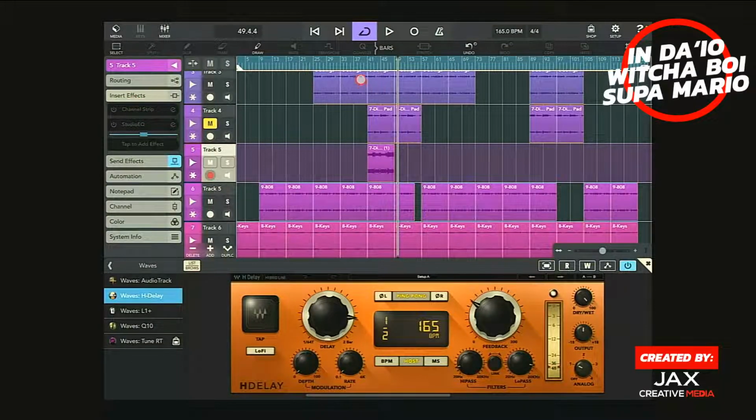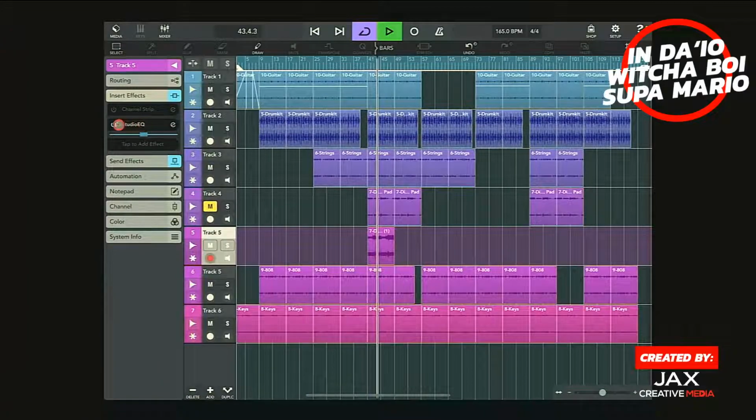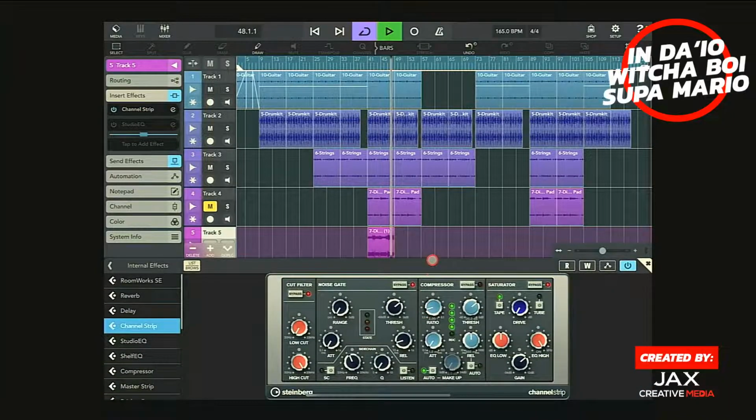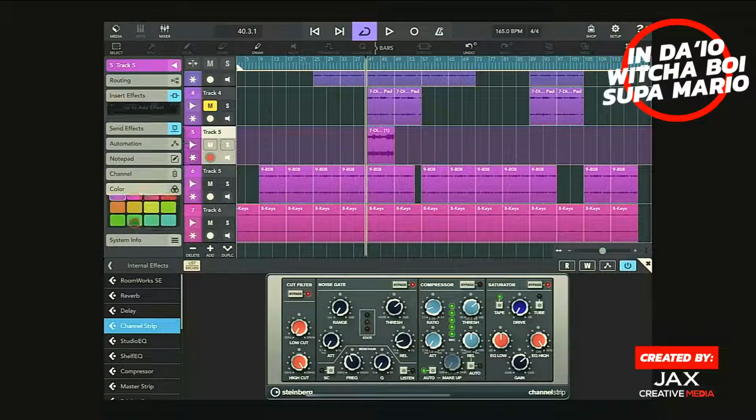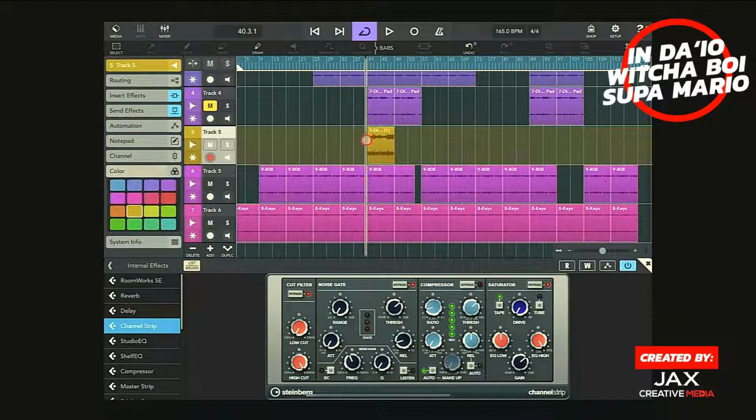So all we got to do is just really mix this one wave file. So we got to compress the hell out of this because we got a loud signal right here on this track. And let me change this color. This color bothering me, man. All right, there we go.